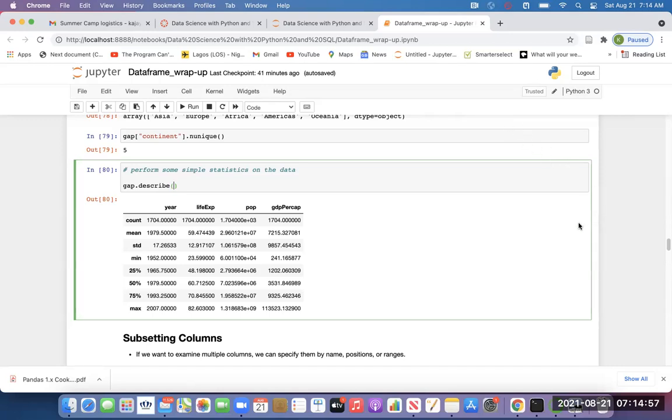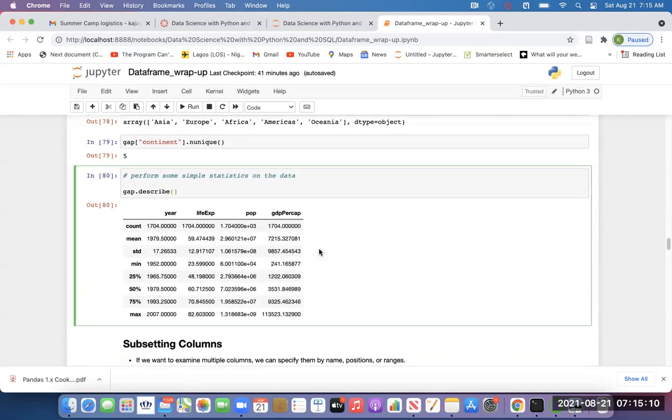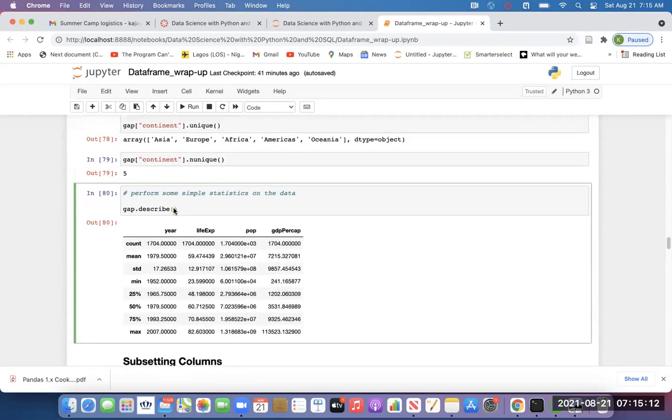Awele, what do you think? How do you include all the variables, including those that are text, in the describe, to get the statistics for everything, not just the numeric columns? How do you do that, Awele?